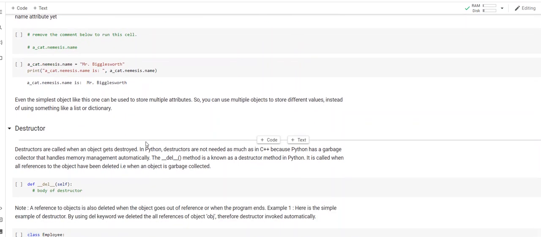I said that we have constructors and destructors. In Python, we don't do it the same way we do in other languages. In Python, the constructor is init, and we have a destructor, which is del, or delete. When I'm done with an object, I want to get rid of it. I don't want to tie up space in memory.